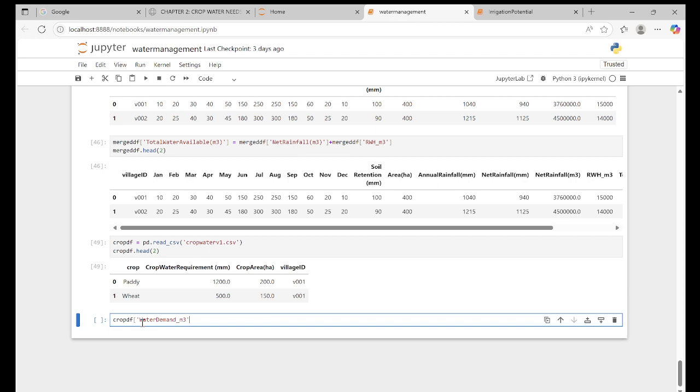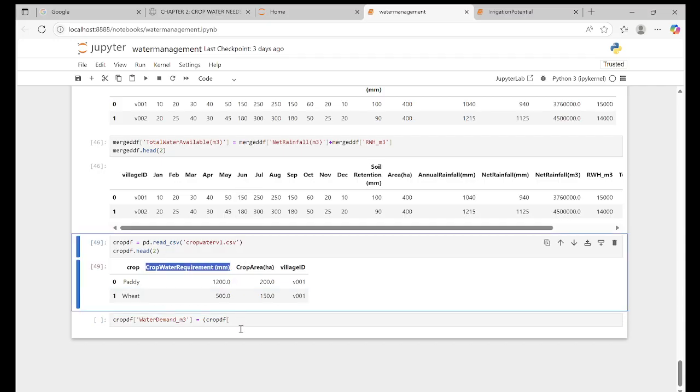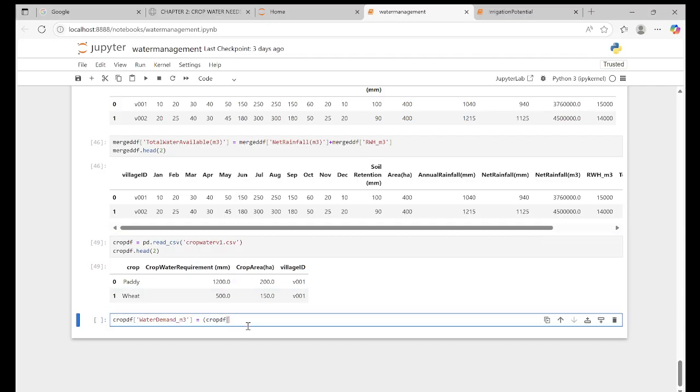So this is equal to crop df with the crop water requirement, this one. We are also converting this into meter cube. So divided by 1000, multiply with crop df area.